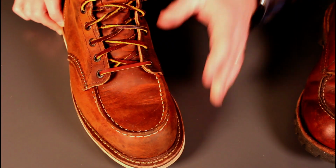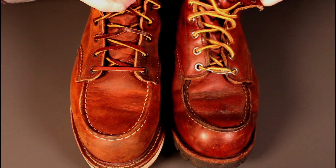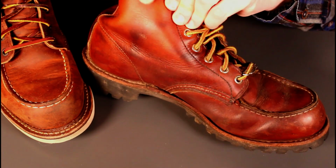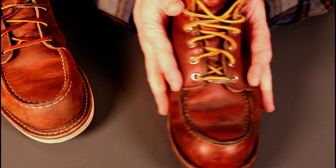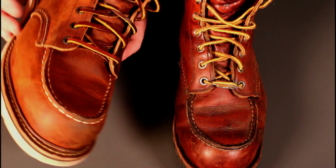The leather, well, they're both oil tanned leather, and in their original states they were sort of a pull-up leather, as I described, so you can see a lightening of the leather as you put pressure on it and the oils move around. This is the Oro Legacy, so a heritage leather, and the 1907s, a copper rough and tough.